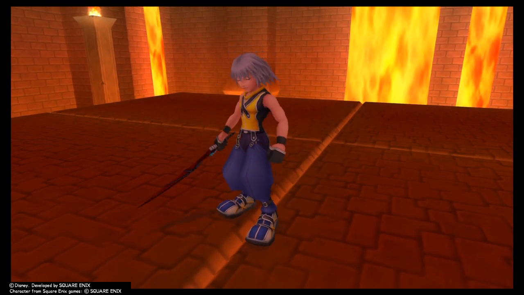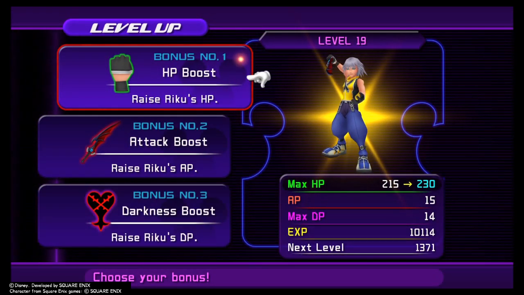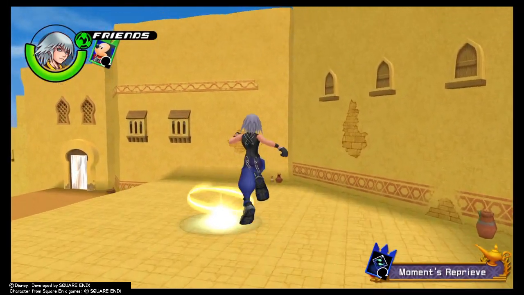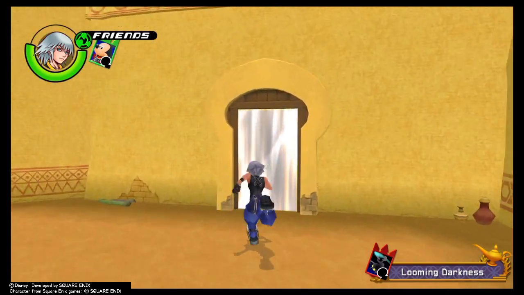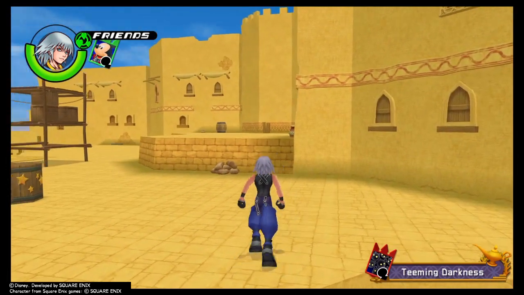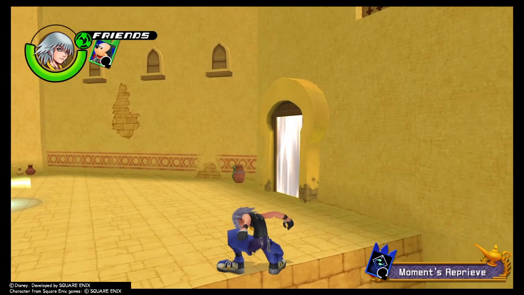Level up, cool. More health needed, if I can, anyway. Ooh, he grabs that card. Into your pocket. Whew. Level 19. Okay. Now it's just finding our way back. Look for a door that was not there before. Like that one?